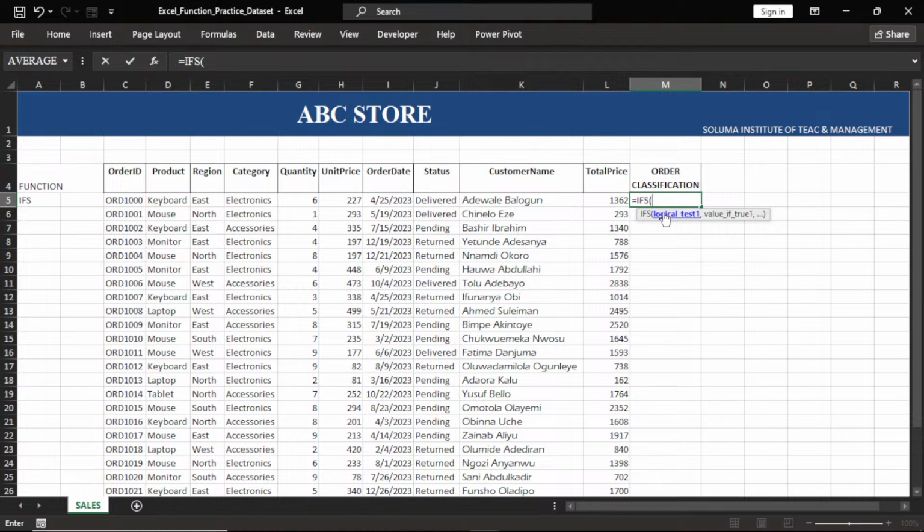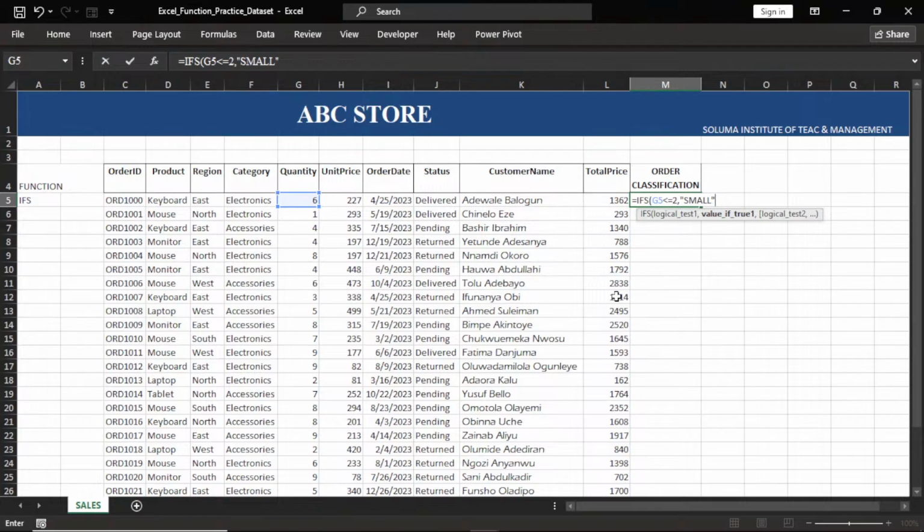We are going to say if this, which is the order quantity, is, let's say, less than or equal to 2, let me check, yeah, less than or equal to 2, comma, what do we want it to be? Let's give it small.